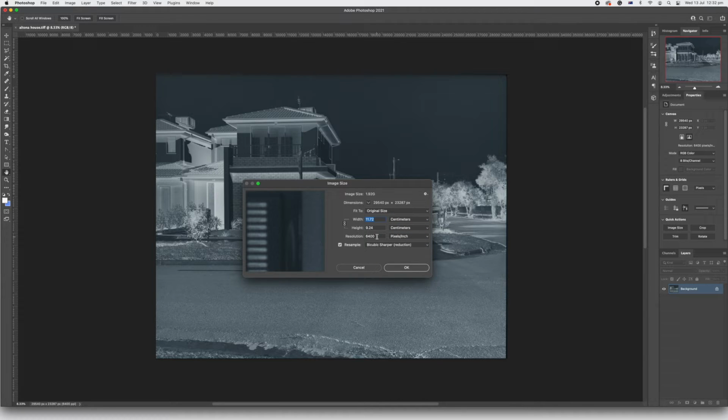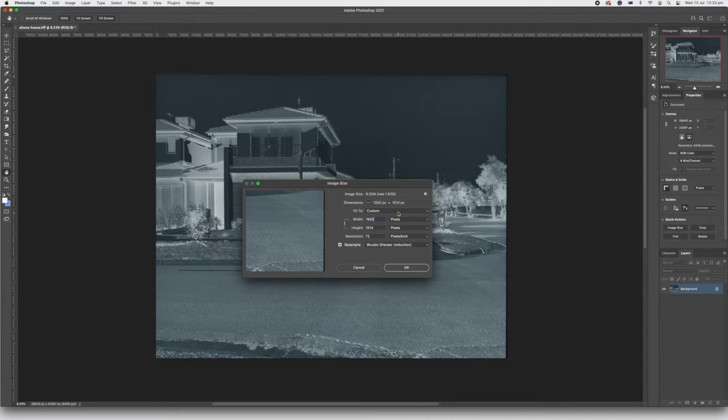Its resolution is way too high, so I'm just going to untick resample. If I was doing it at a print resolution, it would be 300 pixels per inch, which is a 2.5 meter file. But for screen or web delivery, 72 pixels is enough. If I tick resample, I can go in and select pixels. And I'm going to put in standard dimensions for a website now, which is 1920. Now I won't put that height in yet because it could distort my image.